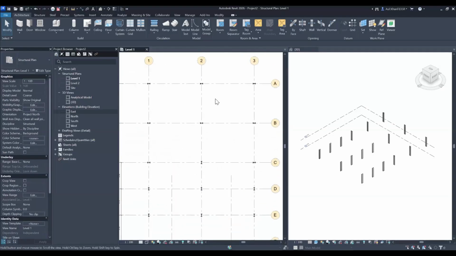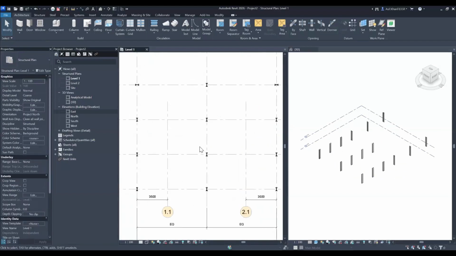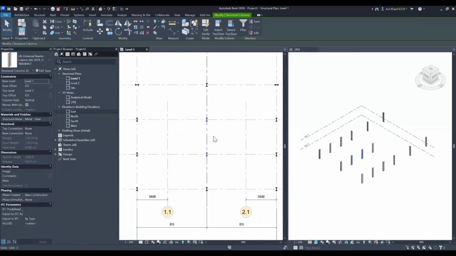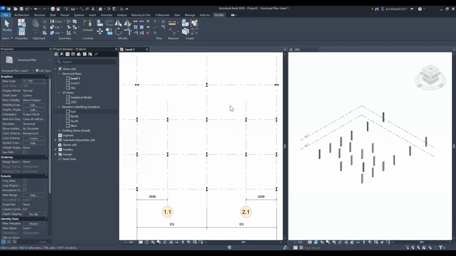Now, one thing I have noticed is that I probably have too many columns. For example, say I want to delete them, delete, it will be gone, as you can see in my 3D view as well. Plus, let's say in this grid intersection, I want to place 2 more columns. Selecting columns, as you can see, it's a copy tool. We also see the same thing in AutoCAD. Just select base point, click, and job done. Copy tool works in the same manner as we use in AutoCAD.